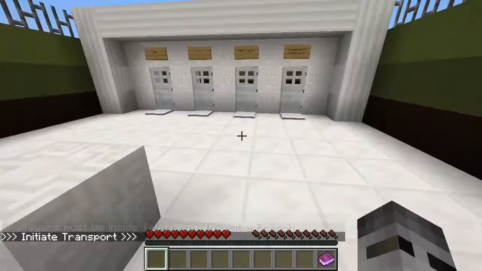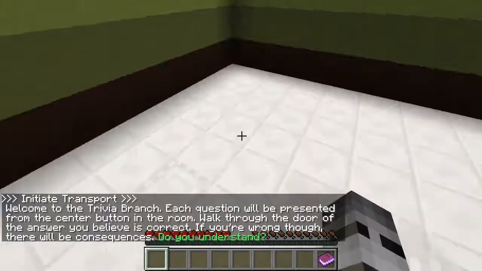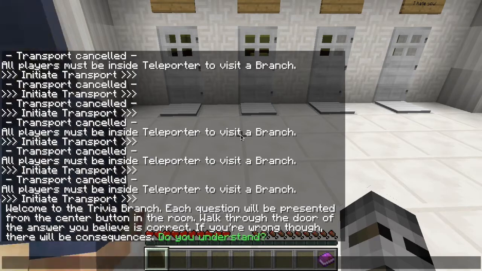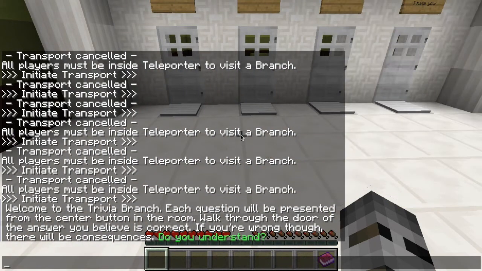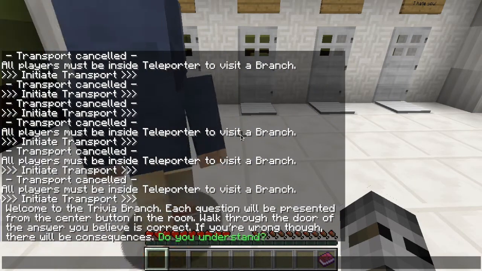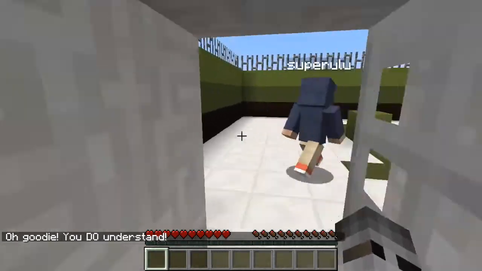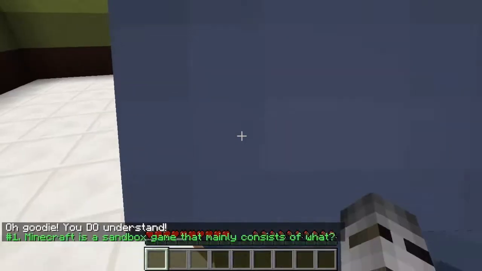Oh, okay, so, let's see. Welcome to Trivia Branch. Each question will be presented from the center button in the room. Walk through the door of the answer you believe is correct. If you're wrong, though, there will be consequences. You understand? Yes, you do? Okay. Number one, let's go.